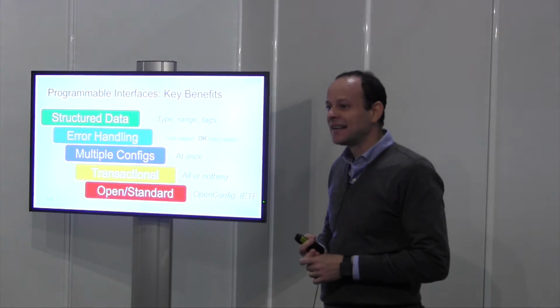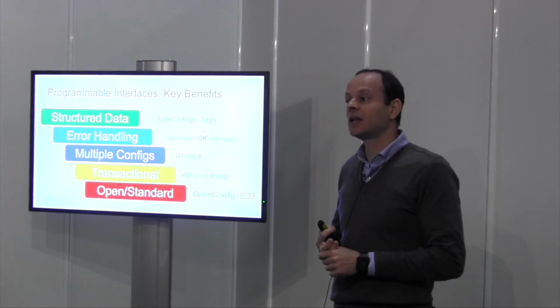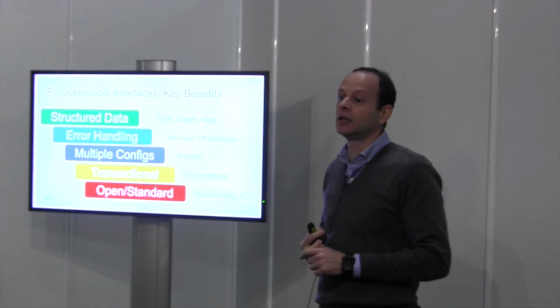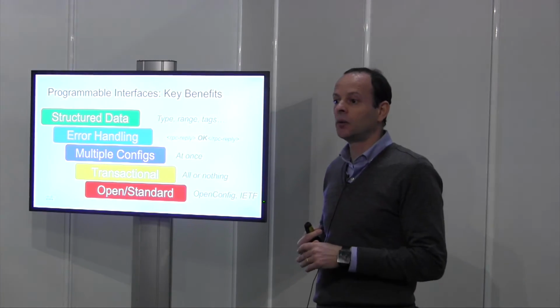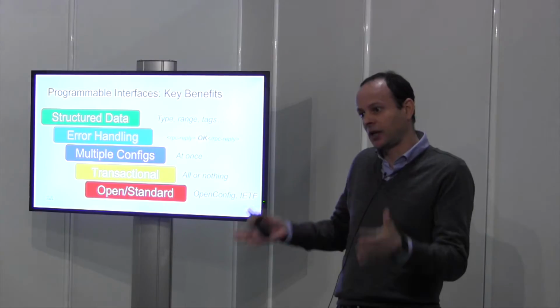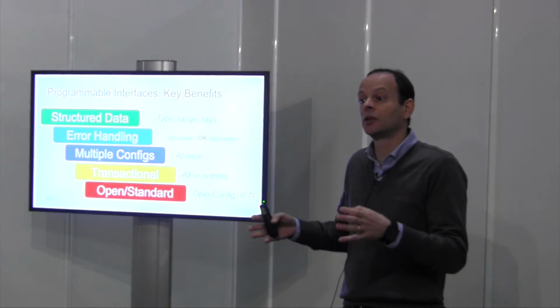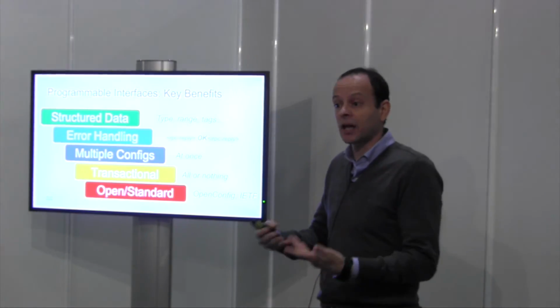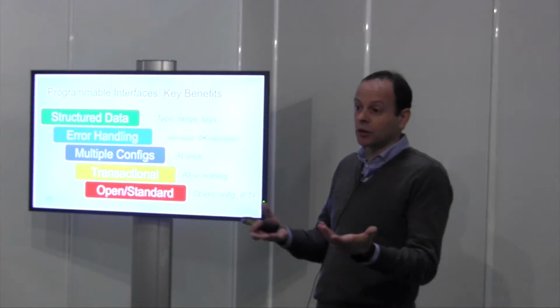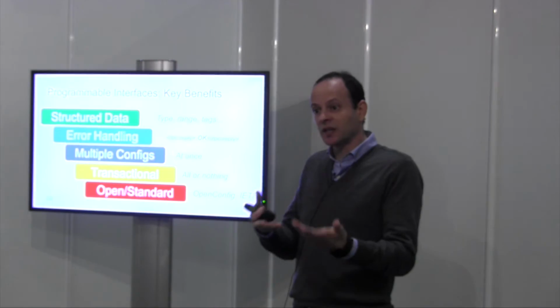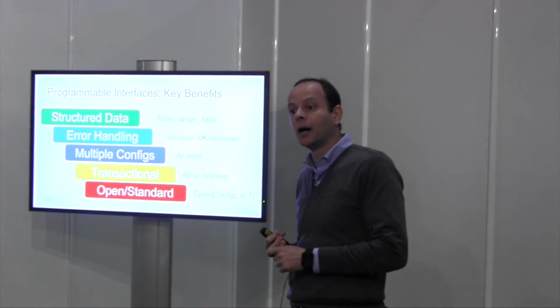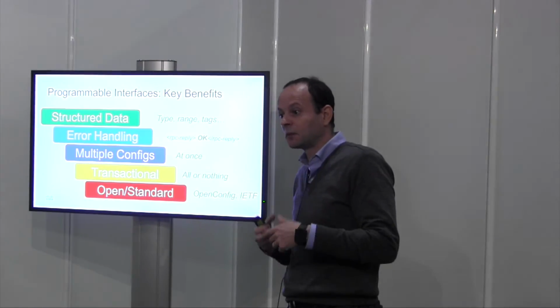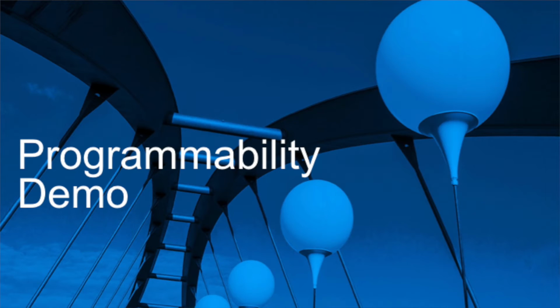When is that shipping? It's already shipping. In the 16.3 release, which we released in July last year, it's already there. We are not providing the entire feature set, so it was just a subset of the models of the feature, and over time we are building more and more models. But netconf and Yang, they're already shipping. And the other key, it's based on open and standard models. So open models like OpenConfig and IETF, and open protocols like netconf and RESTconf.